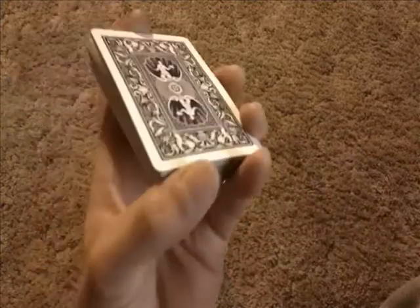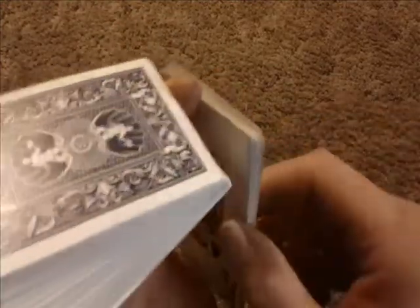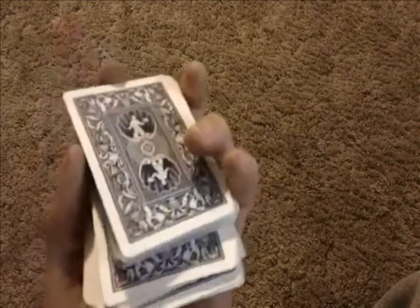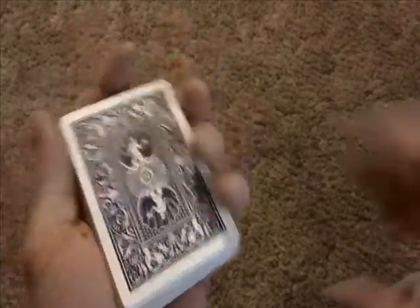So once again, once you get to here, pull that pinky down and you'll notice it'll break away just like that. It's really easy to slide, just like that. When you pivot, don't worry about getting them perfectly aligned, because they'll be off at an angle and when you squeeze it together you'll hit here and here and it will just square them up real nice.